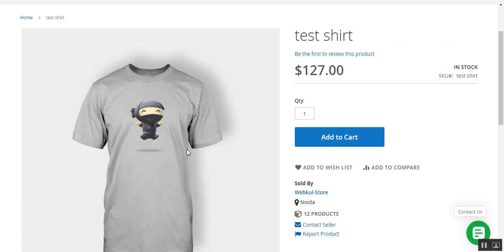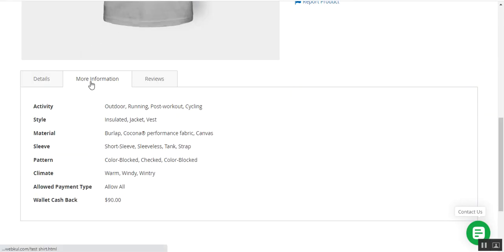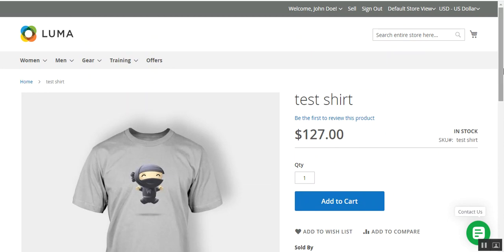And those attribute values for that particular attribute set would be available within that product. And after setting up those values, they will be available under the more information section here. So that was the workflow at the front end.